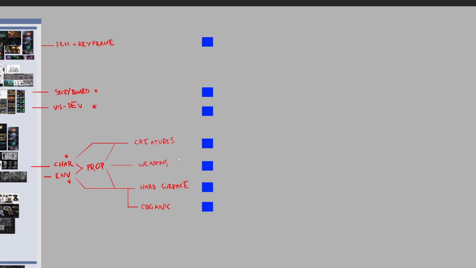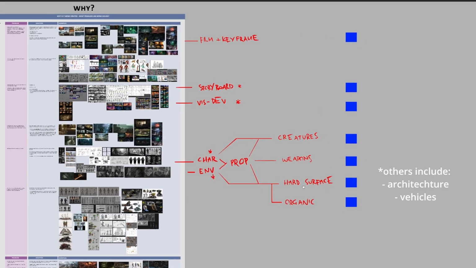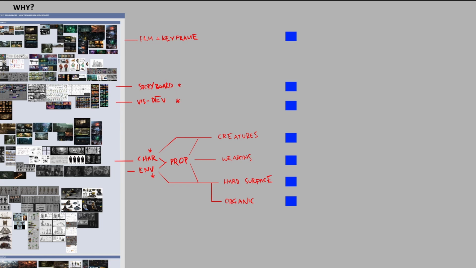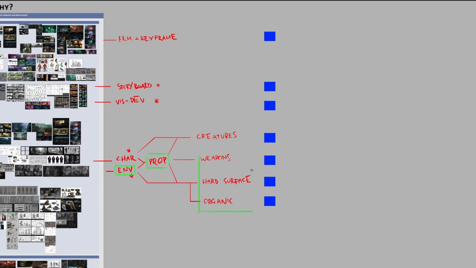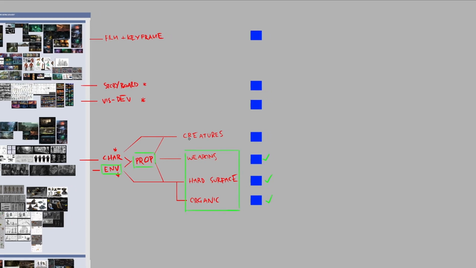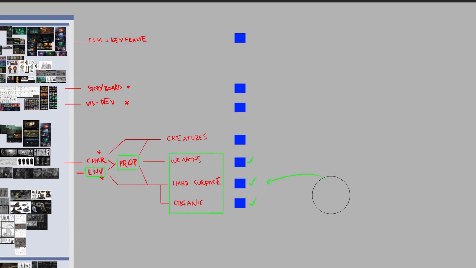So if you were a concept artist starting out and wanting to break into the industry as quickly as possible, and you wanted your work to compete with other junior and mid-level positions, often you'll hear advice to specialize on a particular niche. So let's say it's environments and props, which by extension, I would say cover these aspects as well. In terms of time investment, mastering a specific niche is going to be faster, with the caveat that you can only be hired for roles that cover your area of expertise.